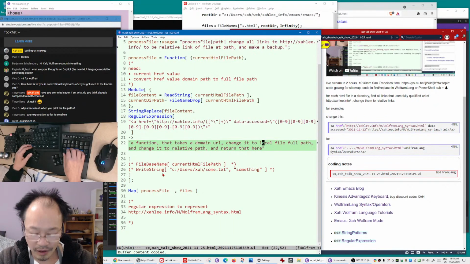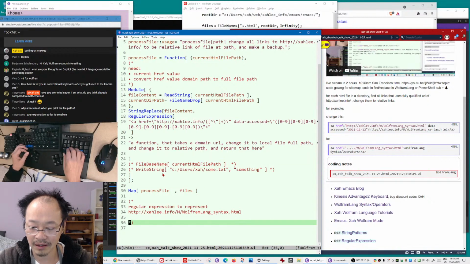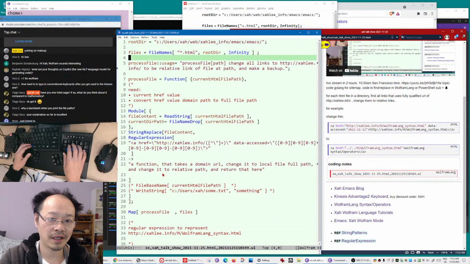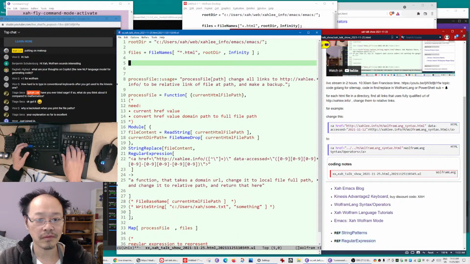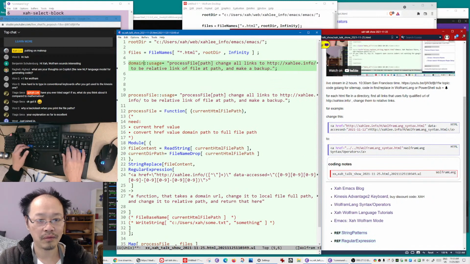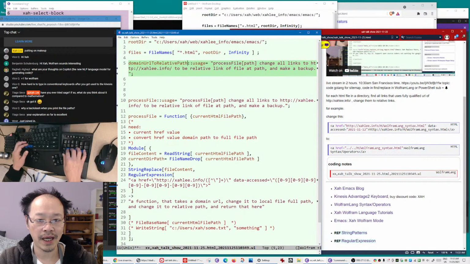So back here, now we need to write a bit of a digression, a small job: write a function. Let's write it here. Domain URL to relative path, okay?